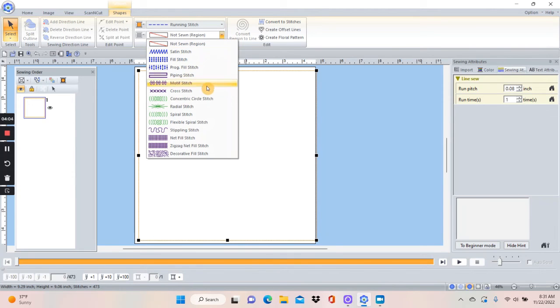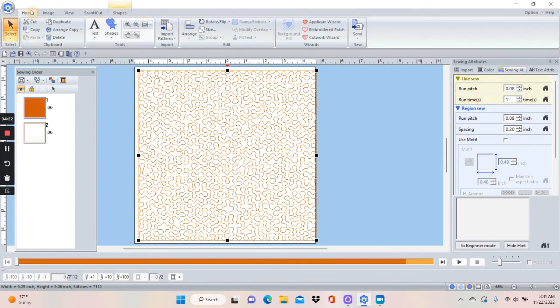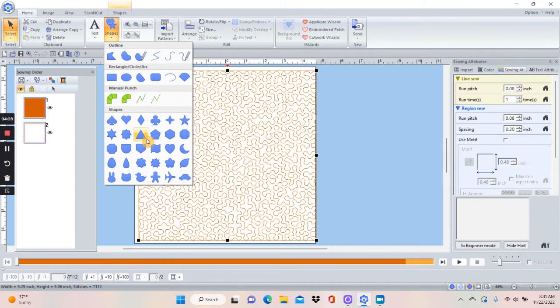So if I click this, and I come down here, I can actually tell it that I want it to do a stippling stitch and do stippling all over the top of that. I can also go in here and go home, pick a shape. Let's do this star right here.